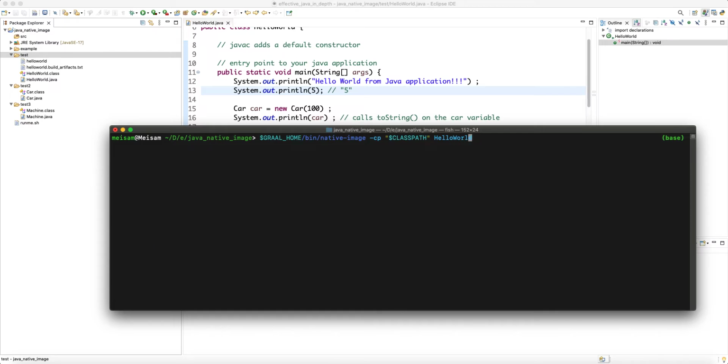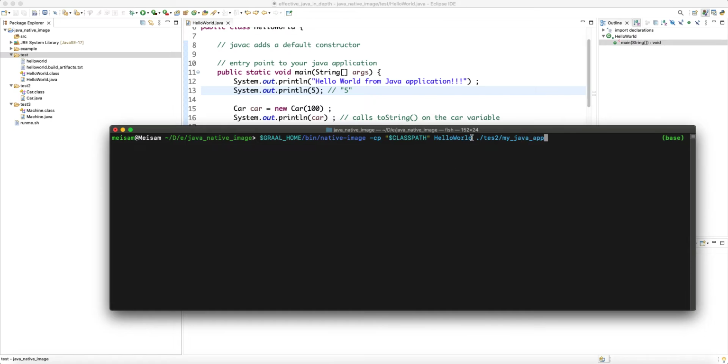So right now this HelloWorld class is going to be found by the native image because native image searches the class path, right? Note that this HelloWorld.class is not inside the current working directory that I have in the terminal, but it doesn't matter because it searches all the directories that are specified in the class path. And after that, I'm going to tell it, for example, go to test2 and create an image called my app or my Java app or my_Java_app, right?